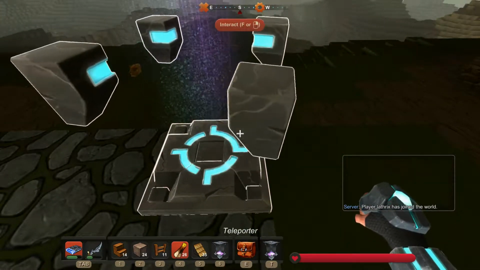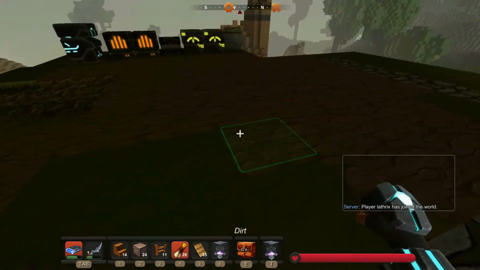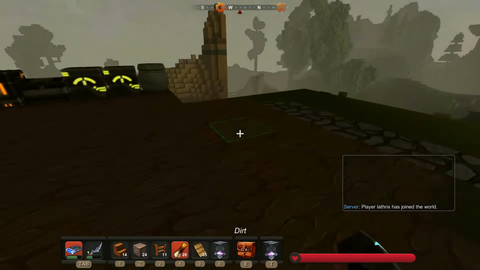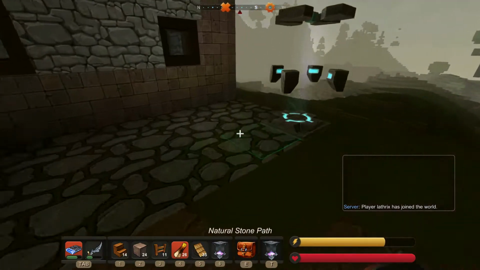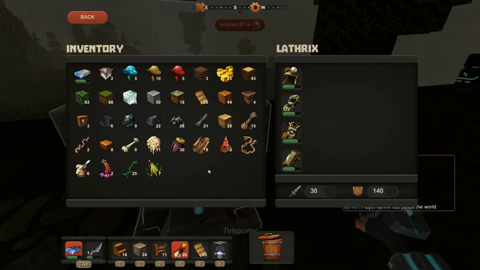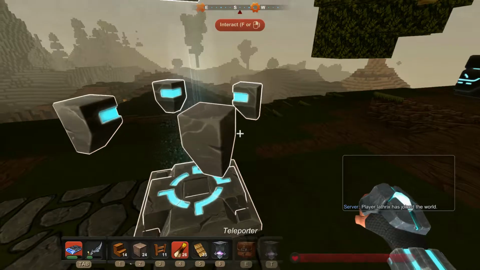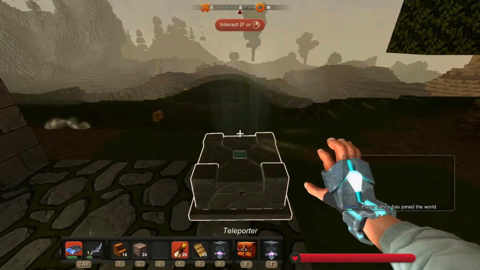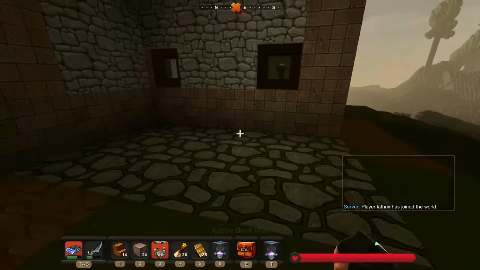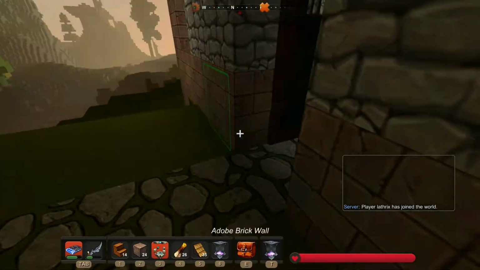Wait, why is this one not making a noise? Oh, no, okay, that's very inconsistent. Ah, there it is. That is actually a really nice touch. Go devs, you've made a very pretty thing. Okay, let's grab that. It is still making the noise even though I've picked it up.